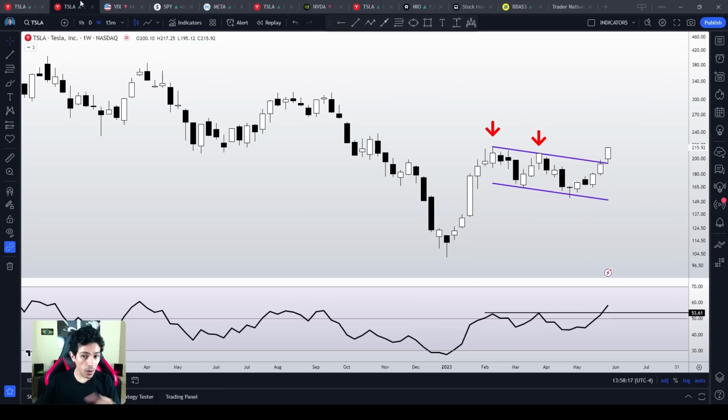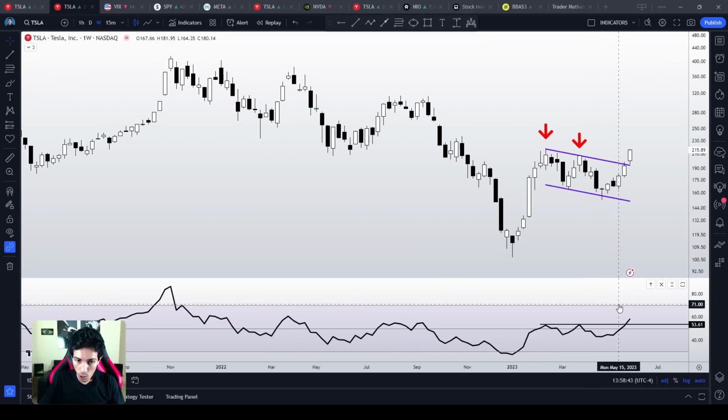What's more, we just did an advanced breakout of the RSI. The RSI is clearly up over here. We see a divergence between price and RSI because while the price was inside a descending channel, the RSI wasn't. And honestly, there is still more upside for Tesla because Tesla is not overbought right now. The RSI is at 58. So in theory, we could go up way higher before actually getting into the overbought area. So yes, Tesla has more upside left.